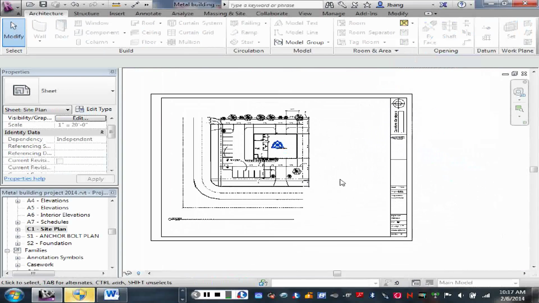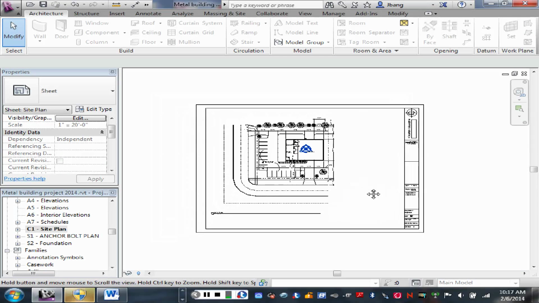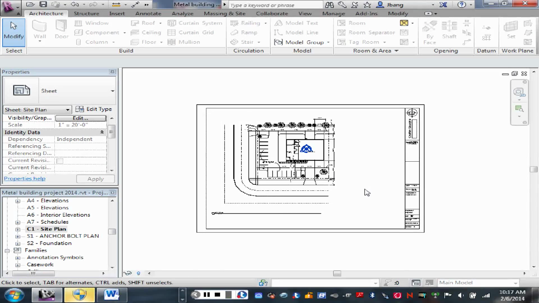Okay, so that's in general what your total set is going to be. Any questions about that? Okay, so just continue on. Do you have questions about creating that reflective ceiling plan? Have you done that before? You've done a little bit of that? Okay, I'll talk about that in a little bit, but this is going to be the set that I'm looking for, the sheets, the organization of the sheets, and so forth.